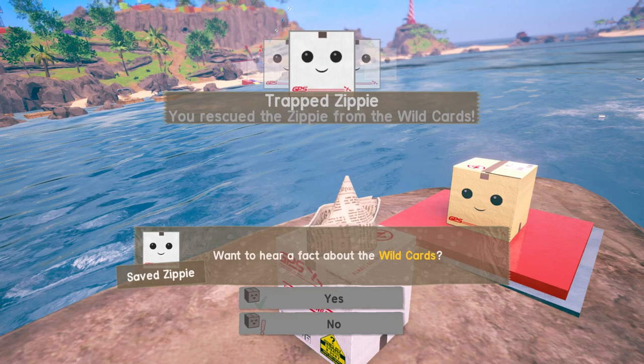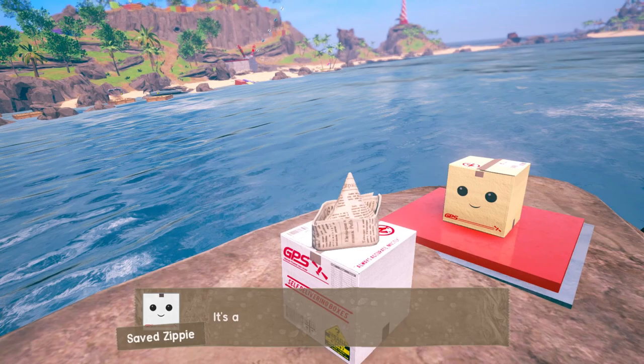Trapped Zippy: Thanks for freeing me from that awful cage. Want to hear effective wild cards? Sure, I guess I'll say yes. The wild cards are dumb. What do you mean that's not a fact? It's a fact to me. Oh, man. He got me good.